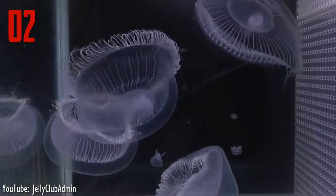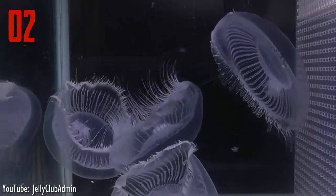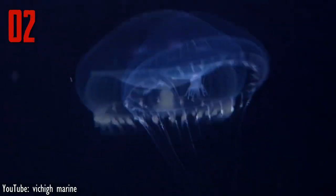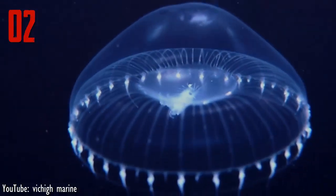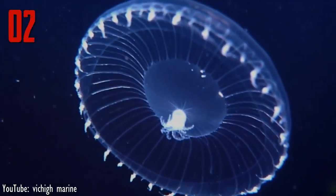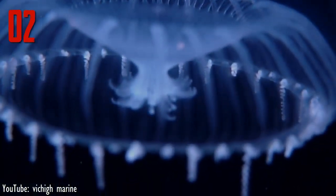Number 2. The crystal jellyfish, or Aequorea victoria, is found off the west coast of North America and was discovered for the first time in Britain's waters in 2009. It produces intense flashes of blue light by releasing calcium, and its usually clear membrane sometimes glows an eerie green. This jellyfish is considered one of the most influential bioluminescent creatures due to its usefulness in scientific research and the potential to use its light proteins in cancer detection.